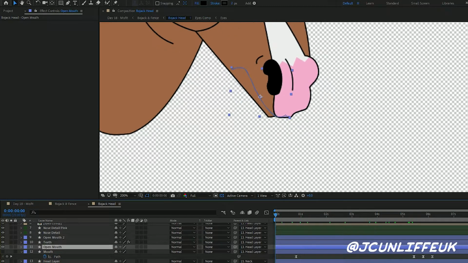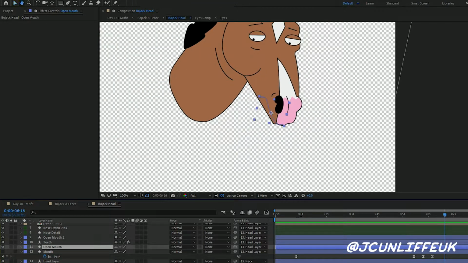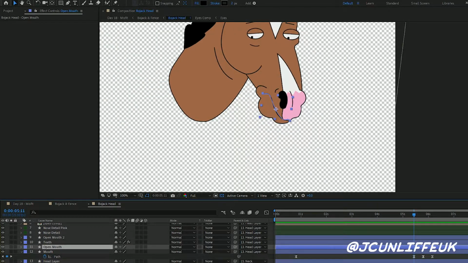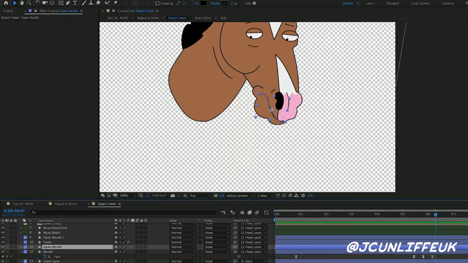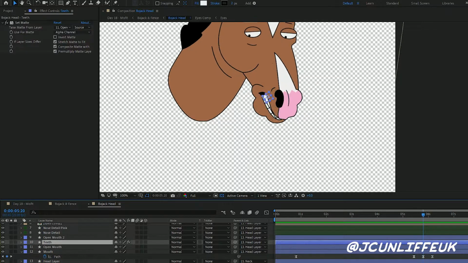The mouth is its own layer, and I've got these teeth that show up as well with the mouth on. I've just animated the path properties so it looks like the mouth is actually opening, and that just goes back and forward. The teeth are a square shape layer with a repeater, and it's got two repeaters on just to send it across and down.